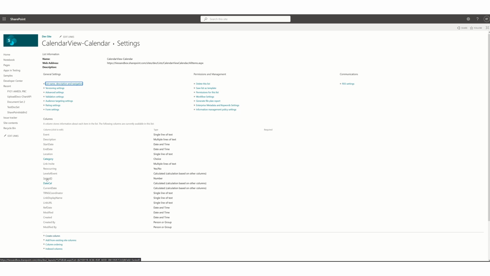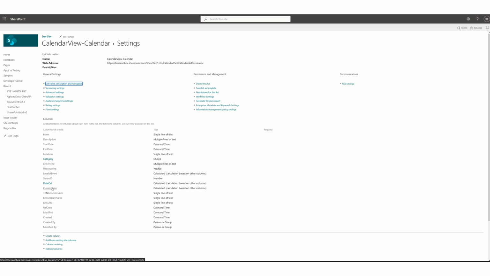Series ID. Series ID is used for when you have recurring events and helps keep your events together so you can filter it. Date cal and reference date work together. They create a number, right? And then I use the two numbers from the min and a max, find the difference, and that's how many days are in between the first event and the last event of the recurring event, and then I divide it by the number of events, so that way it gives you how many days are in between each event.